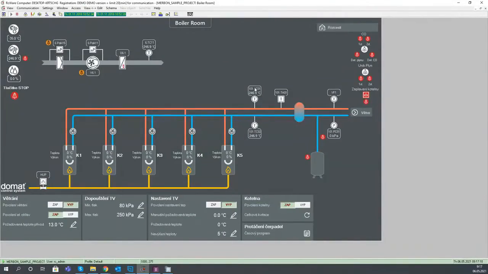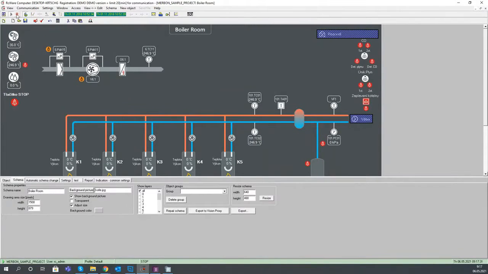I will double click and I will get inside the scheme where I can also edit every object by pressing this icon. Also, it is good to remember that it's needed to stop communication. You can edit your objects, but in this scheme there are only images. There are not real objects like some rectangles or lines. These are only prepared images.